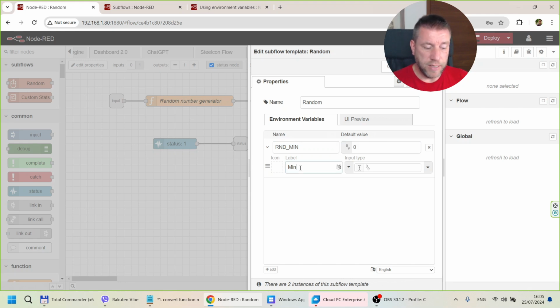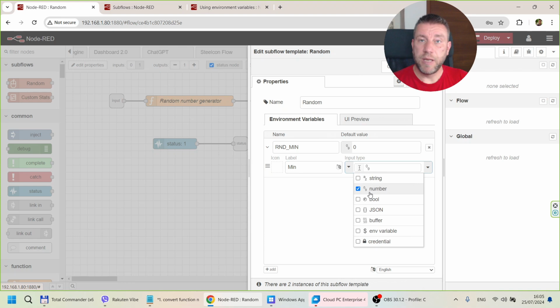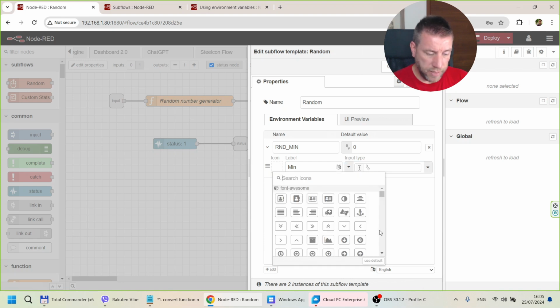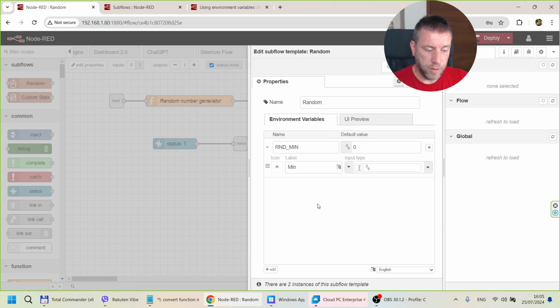You can specify that the label should be minimum or min, and then it should only accept numbers. And you can also provide an icon, like I can do double up. Okay, then there should be max. So max, probably it starts with max. So that's max, and then we can create an RND min.